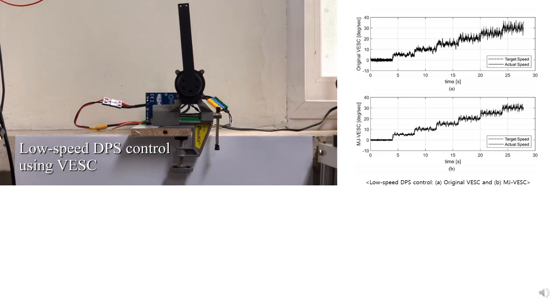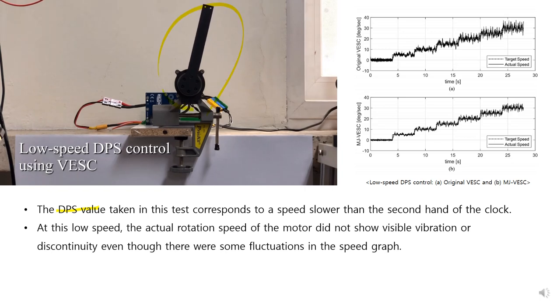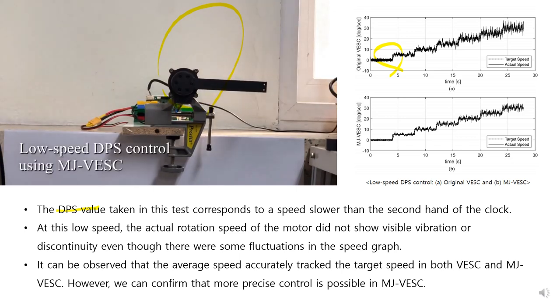This test is low-speed DPS control using VESC. 5 DPS. The DPS value taken in this test corresponds to speeds slower than the second hand of a clock. At this low speed, the actual rotation speed of the motor did not show visible vibration or discontinuities, even though there are some fluctuations in the speed graph. It can be observed that the average speed accurately tracks the target speed in both VESC and MJ-VESC. However, we can confirm that more precise control is possible in MJ-VESC.